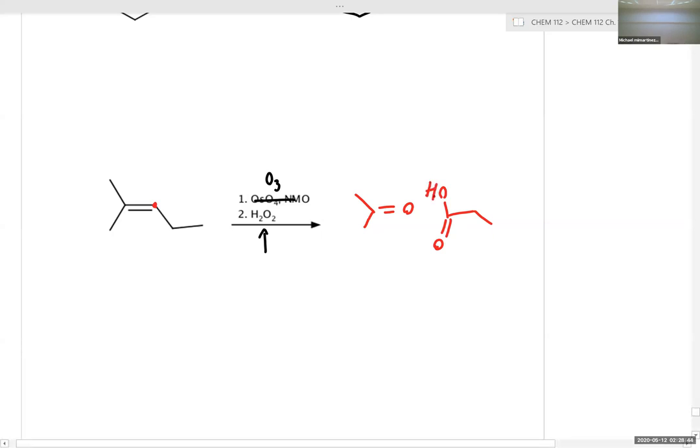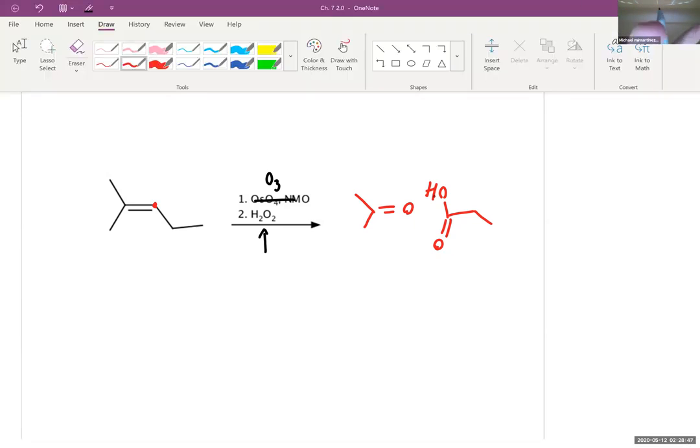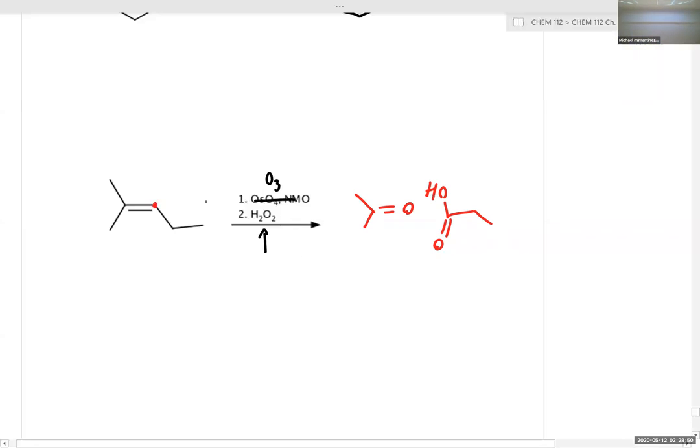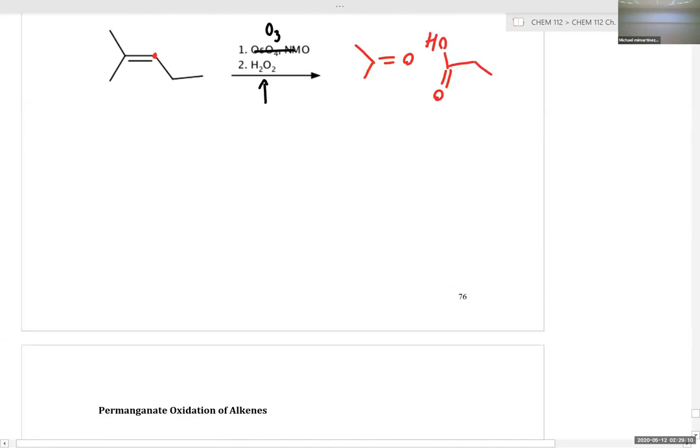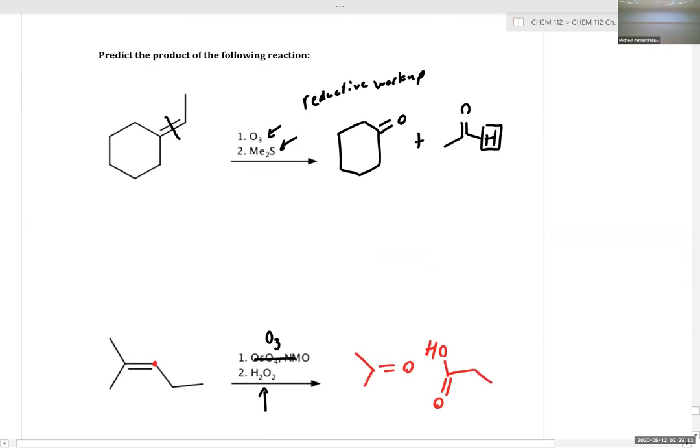There we go. Perfect. So ozonolysis, in terms of product prediction, you don't have to worry too much about stereochemistry or anything of that sort because you're generating sp2 centers. So not too tricky of a reaction. You just have to pay special attention to whether it's performed under oxidative or reductive workup conditions. So as you see, by comparison, dimethyl sulfide, which is a reductive workup reagent, yields an aldehyde, while hydrogen peroxide, which is an oxidative workup reagent, yields a carboxylic acid.